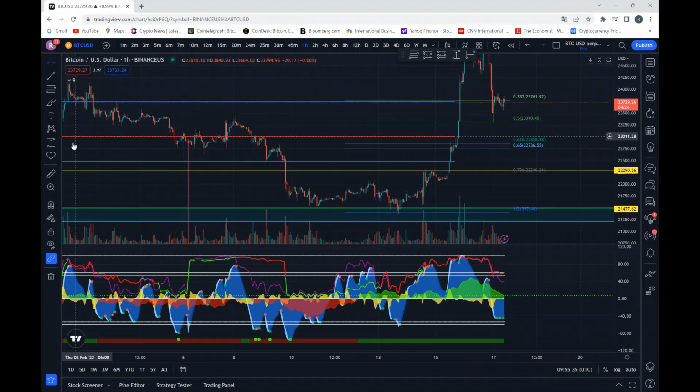If we are breaking it, let's say on New York Open, and we are going lower, then still the golden pocket, 22,740 to 22,860, that's a very nice place to take the long. If we get there, I do want to see some more confirmation on the chart, because we are then underneath the value area high, and if we then also break the point of control and are not able to reclaim it, then you can easily sweep to the value area low or even go lower.